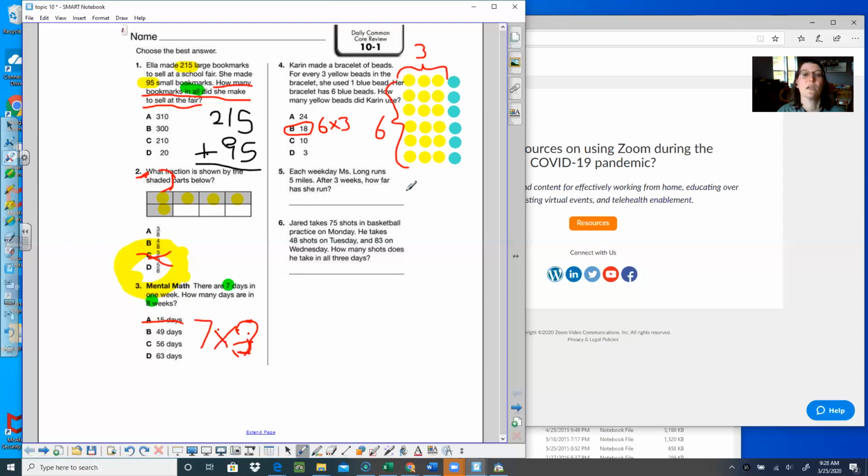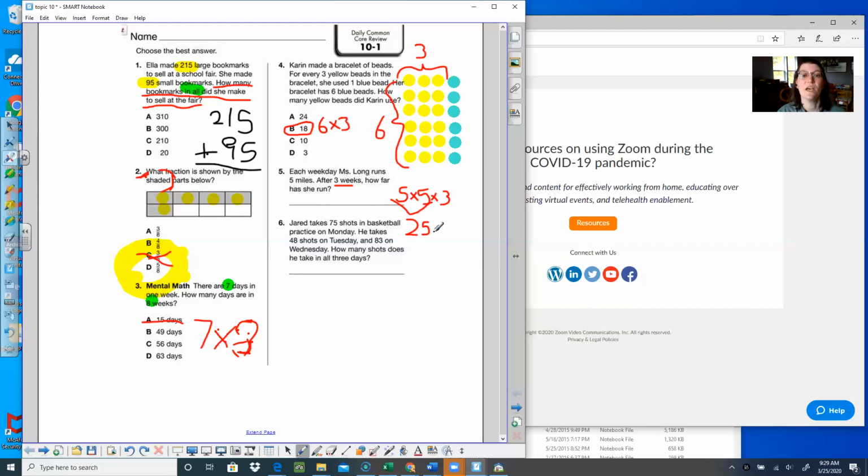So I'm going to make an equation. We have 5 days in a weekday, or weeks, but okay, mess that up. So each of those 5 days, she runs 5 miles. Now it says that she's doing this for 3 weeks. And hopefully you're not hearing my family in the background. Okay, so we have 5 times 5. And that one you count by 5s. 5, 10, 15, 20, 25. So I'm going to put my 25 down.